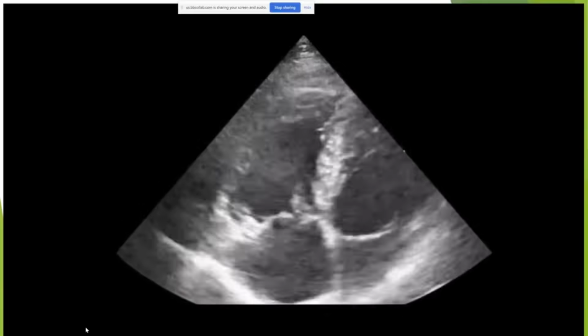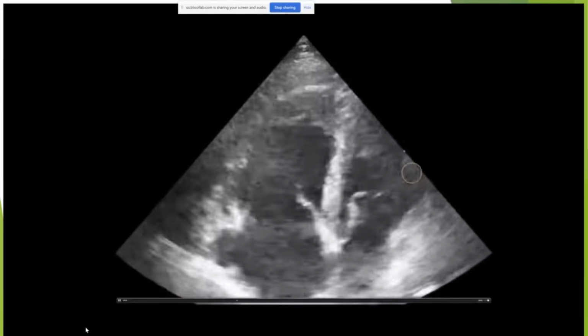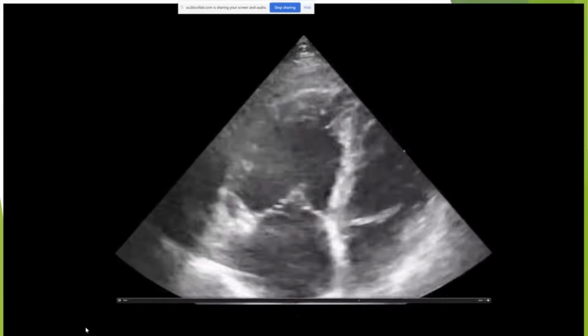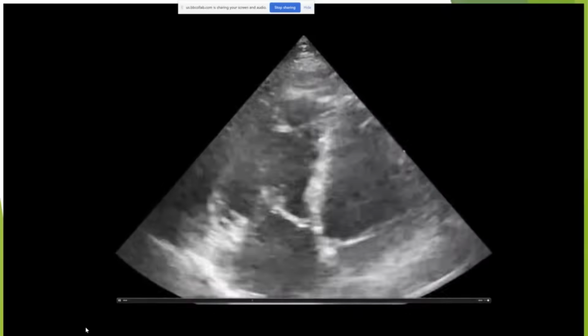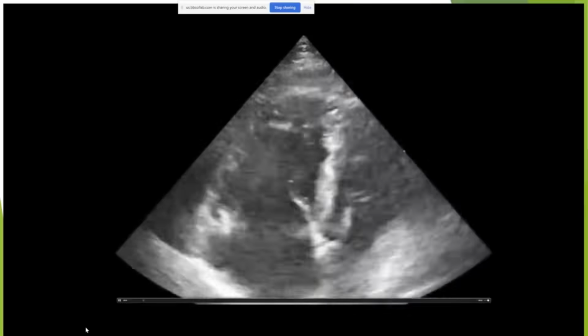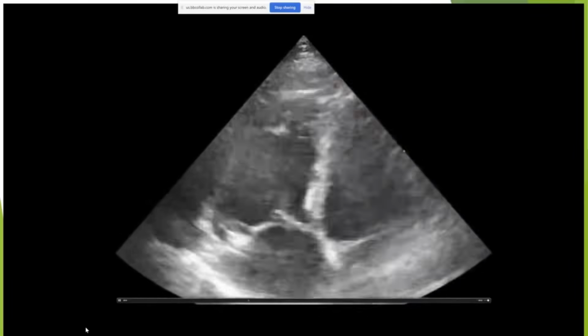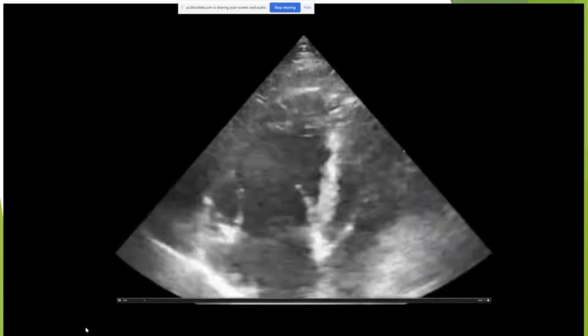This is a patient with some right heart enlargement, right? I mean, if we look at the ratio between this and this, it is at least 1-to-1, if not more than 1-to-1. But I'm wondering, is this an acute RV failure? I mean, it's definitely enlarged, but is this something that is acute? Is this shortness of breath caused by right heart failure or a consequence of a pulmonary issue that can be causing that right heart failure?